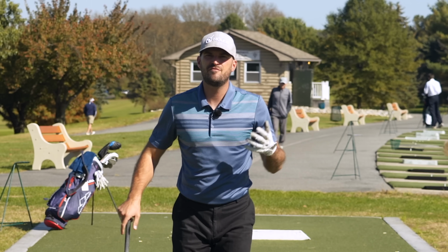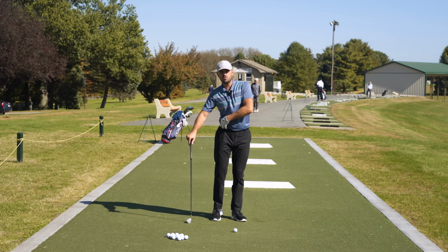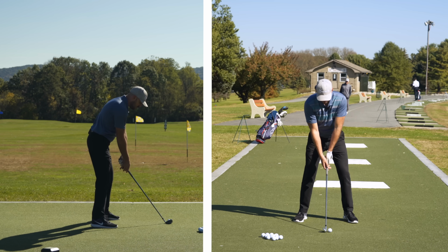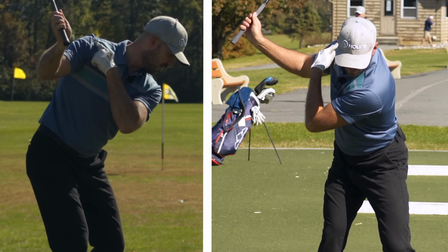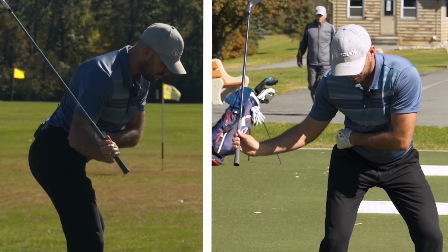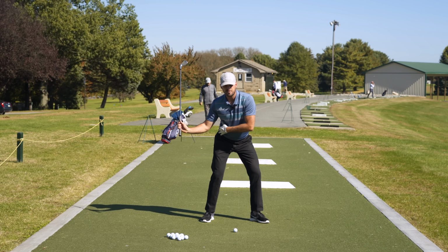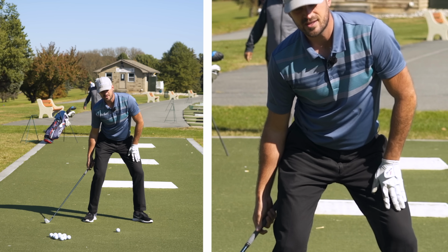And that's essentially the feel you're going for in transition as you start this, is you're doing a little kind of right side oblique crunch. As I start my downswing from the top here, just to show you, again, I'm getting my right shoulder to work down, side bend, and I'm getting my right hip to work higher.